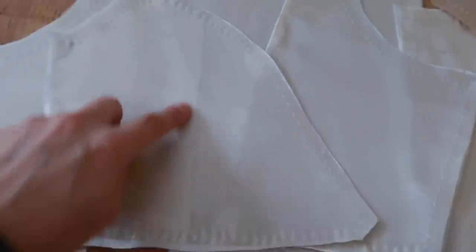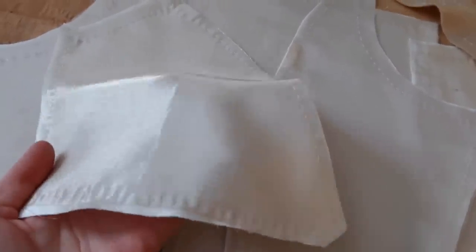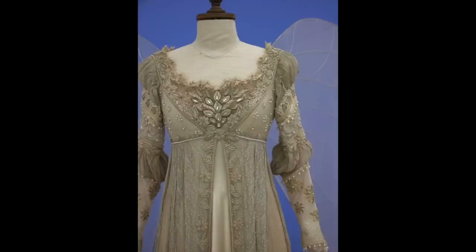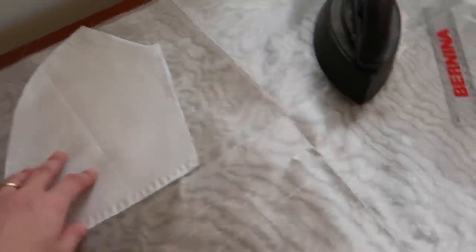One, this crease right here, I ironed the snot out of it and it will not go away. And because of how shimmery this fabric is, it's really obvious and it's on a piece where it's going to be front and center. So I have just enough of this fabric left that I think I can squeeze out another version with no creases. So I'm going to recut and rebaste those two pieces.